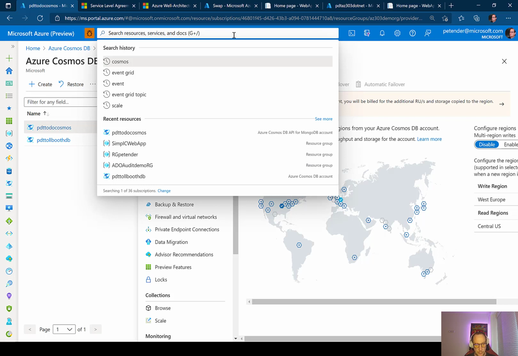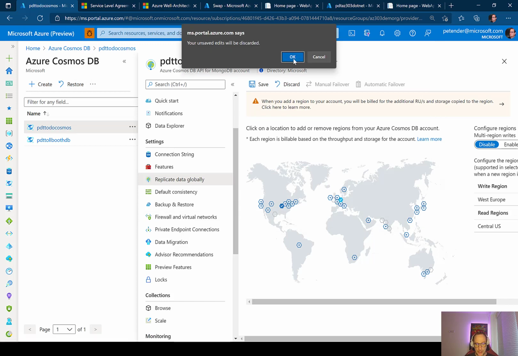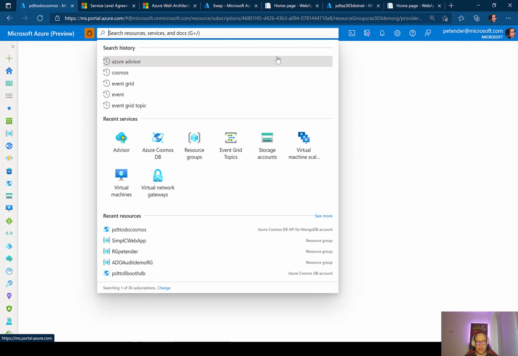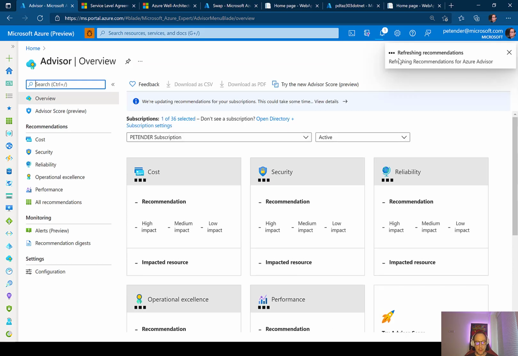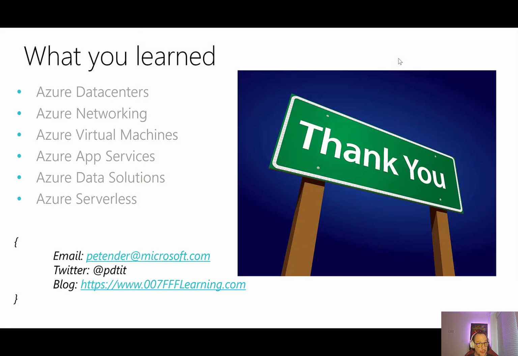Another integration is Azure Advisor, and it might be called Advisor in the meantime. There we go. Where it's going to show you about the same, giving you recommendations based on high availability, reliability, cost optimization, security is another one. Bottom line message, a lot of tools available that's going to help you in optimizing the high availability of your environment. And with that, we're close to the end of my presentation.